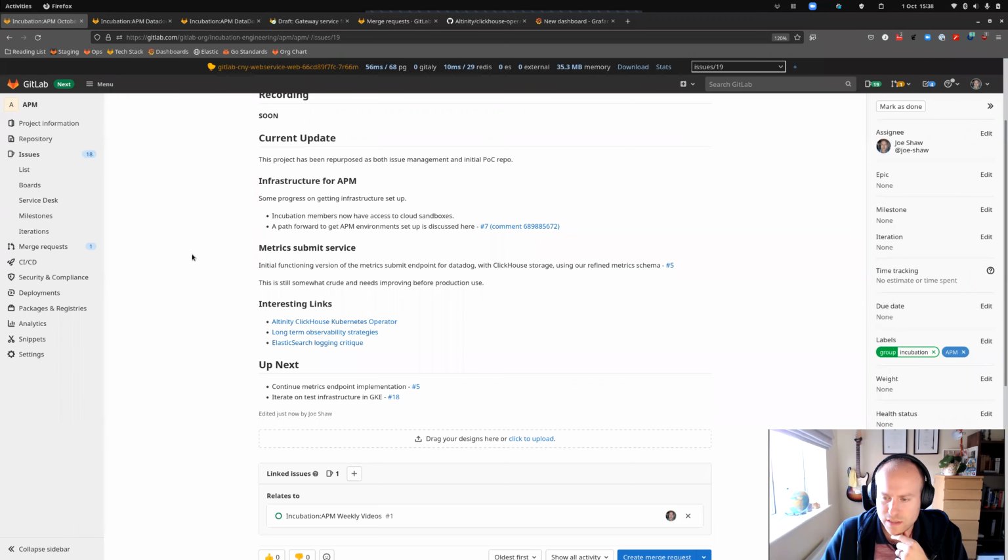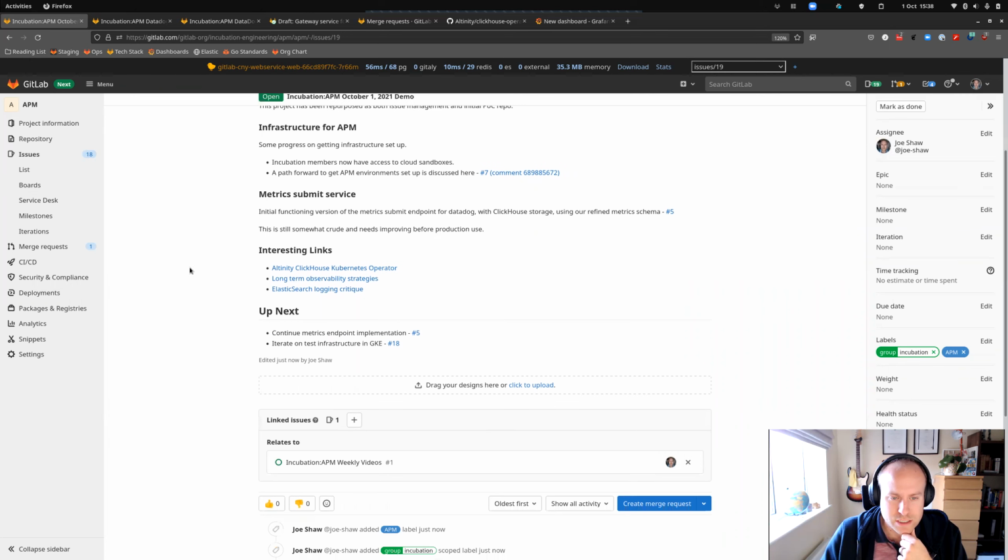Like I said, there's still a lot of work to do to productionize that service, and you can see all the code for that in this project. I've added some interesting links there, including the operator. So next week I need to continue improving that implementation, adding some test cases, making sure it works for different combinations of metrics, doing some exploration with it, and also continuing to iterate on the test infrastructure as well.